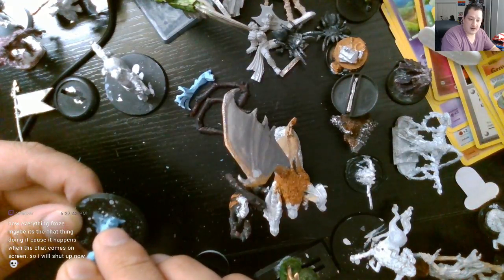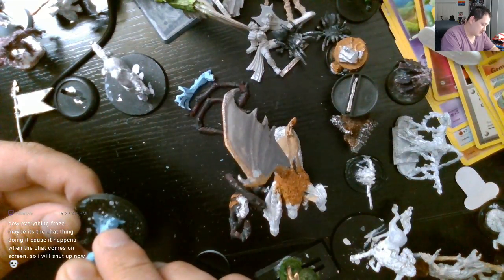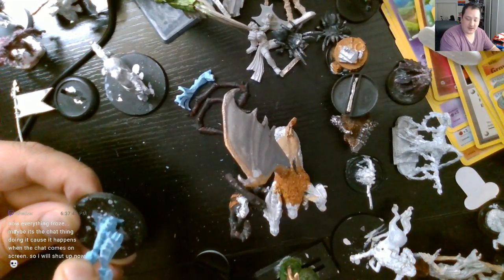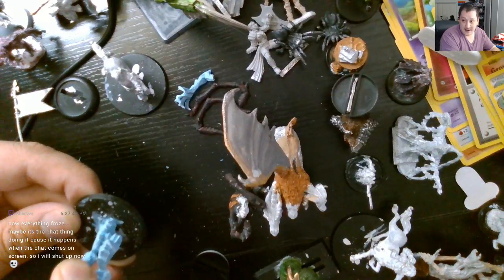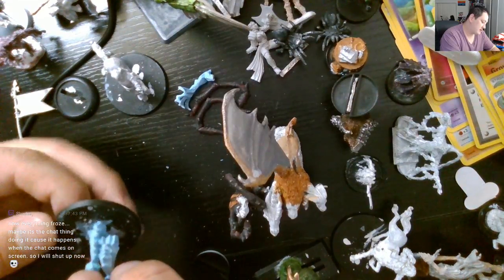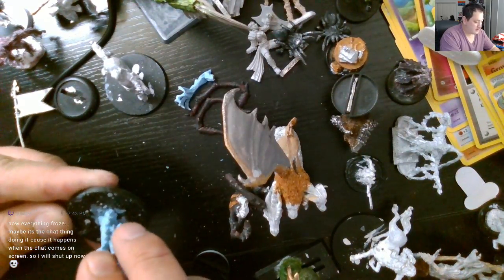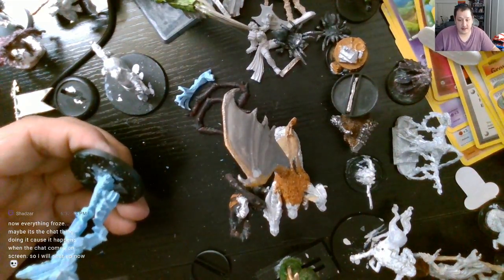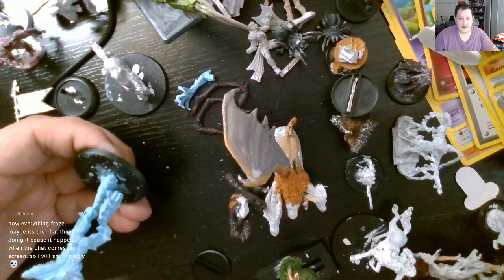Elementals I think are kind of the hardest thing to paint, because you've got to get those different layers of paint, but also show that reflection, like fire burning, ember. The frost elemental. Try my best. Something like that. What else is going on?